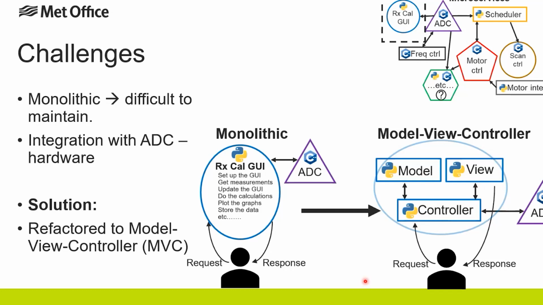That was also something else that I found difficult, in that doing the interface to the analog to digital converter, because it's quite difficult to work with hardware sometimes. It took me a little bit longer to get the ADC interface working correctly. But one of the benefits of this design pattern is that I was able to replace this with a data simulator. As long as the controller's getting the right data in the right format, it doesn't really care about what's actually contained in there. So you can simulate the data, and then further on down the line, I was then able to add in the ADC interface.